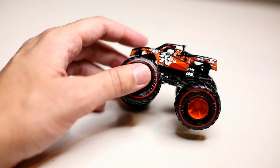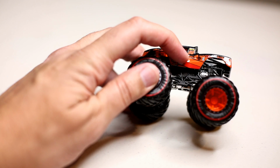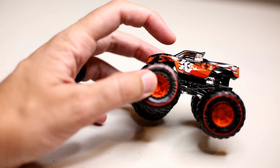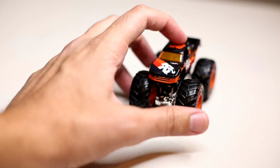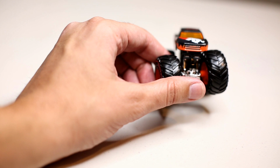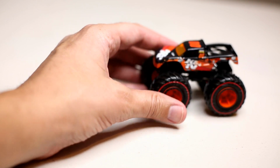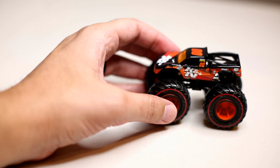I do know K&N, these are typically their colors that you'll see every time I see these. Again, I don't know too much about K&N, but when I do see these symbols, whether it's on another Hot Wheels car, diecast or whatever, I do usually see this kind of color scheme. So this is clearly the K&N color scheme. This has the 00. It is the trophy truck body called the Podium Crasher. Very cool design, very clear graphics. Again, look at that grille. That's a great looking grille. Just overall great design. Whoever designed this did a great job. And again, the Goodyear Redline tires. So that's number 2 out of 5, the Podium Crasher with the K&N Engineering license.